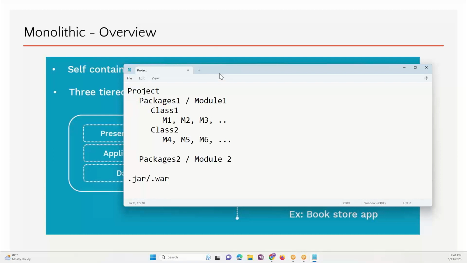Now the question is how it is monolithic and how microservices are different. What is the difference? The difference is in the code deployment. If you deploy all the modules together, there is a huge dependency. There could be a case where, while writing M1, I could have called M6, or I could have called package 2 methods, or package 3 methods. I am calling the functions anywhere and everywhere across the modules, across the packages, across the classes. There is a huge dependency. In the case of a monolithic application, this is what happens. That's the differentiating factor.